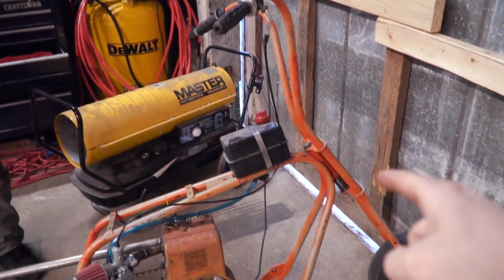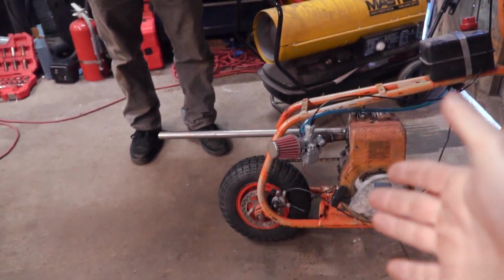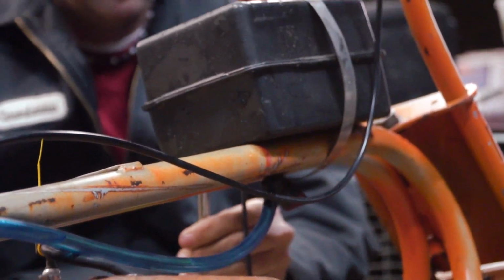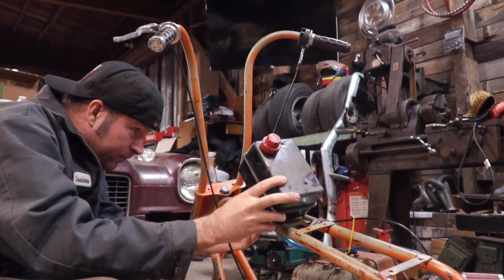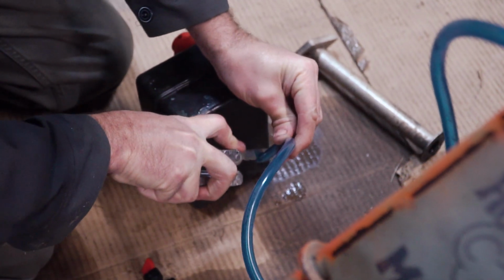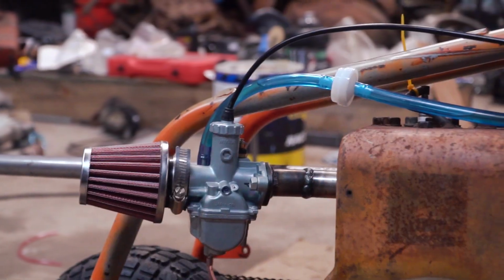So let's go get our hardware: fuel cutoff, seat, fuel filter, bolts for the seat, and cut the exhaust. We're ready to ride. Here we go, buddy.